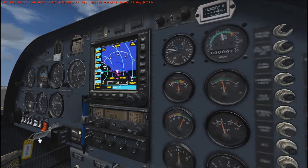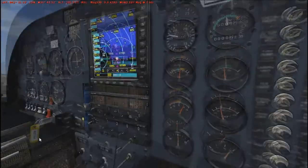Drop. Drop. I didn't really see a drop, but it's just a, it's a simulator, people.